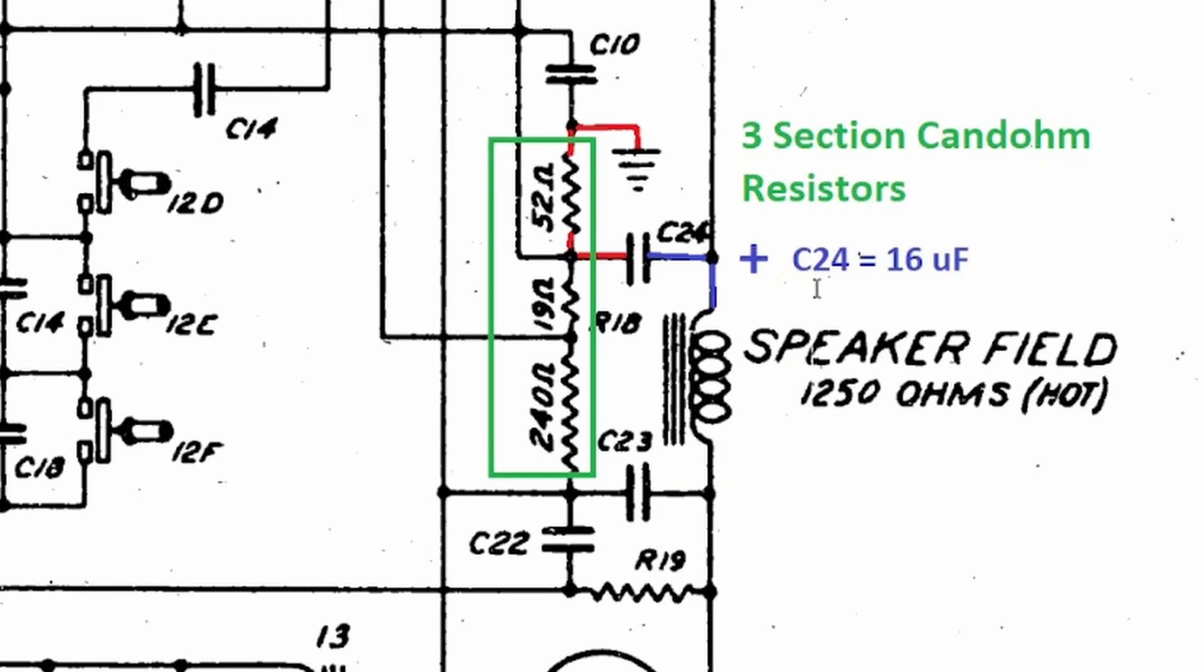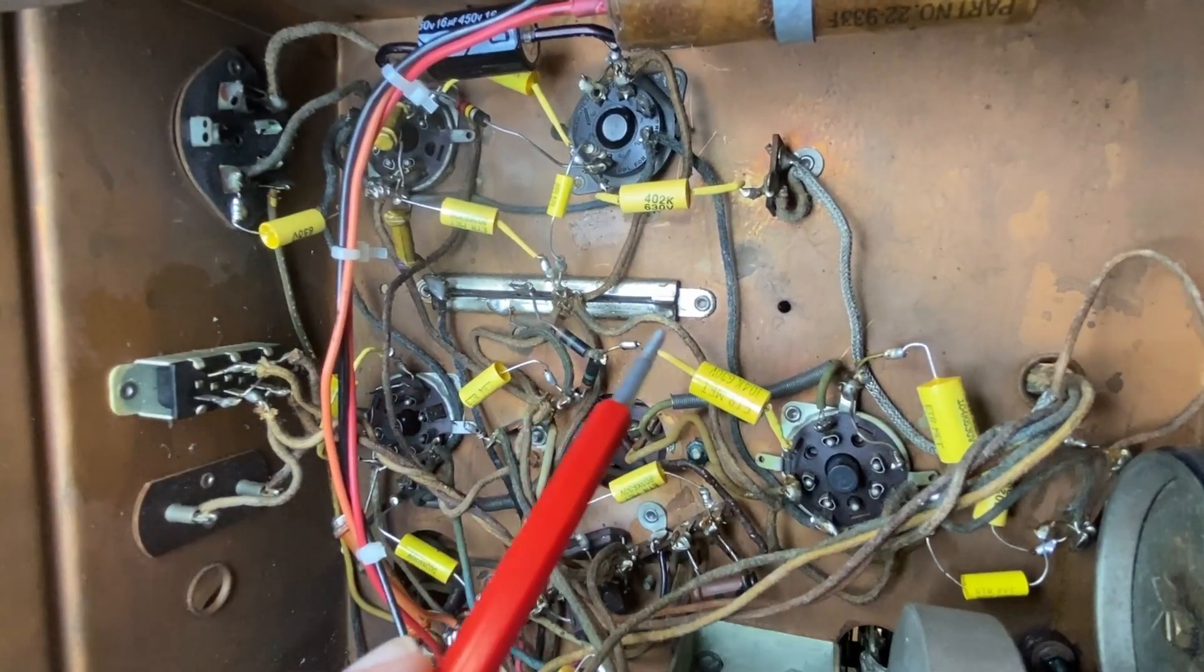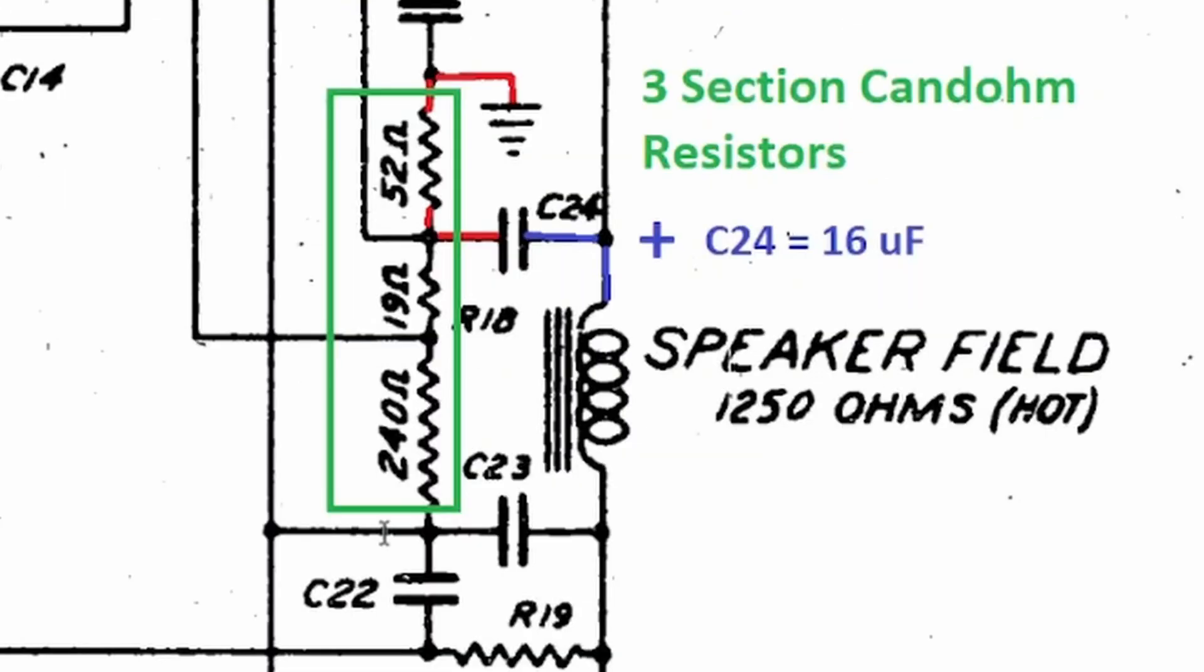Same concept that we did here. Let me show you on the schematic what my finding was. I transferred all the information. C24 is 16 microfarad. This is a three-section resistor. Compare this with the drawing. This side of this capacitor is hooked up to the three-section resistor, goes through this resistor, and the other side is grounded. So my assumption is that's going to be the negative side.